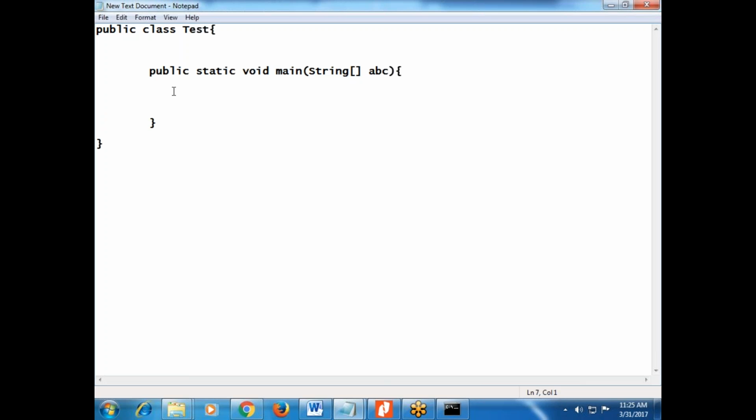We have the requirement byte equal to 14. Okay. Directly we will save this code.